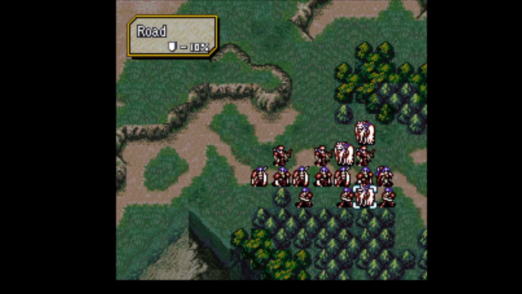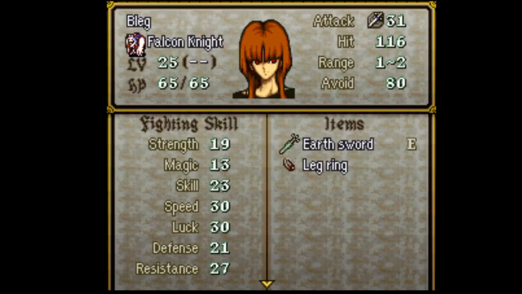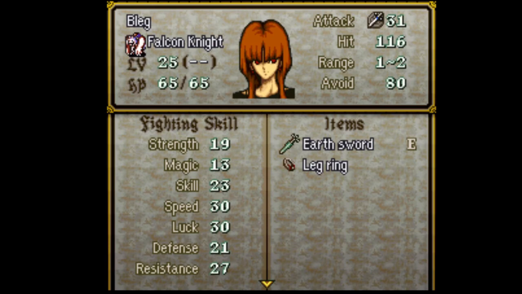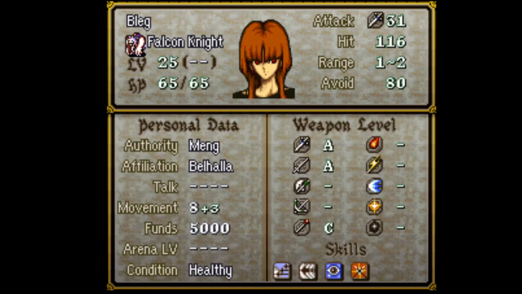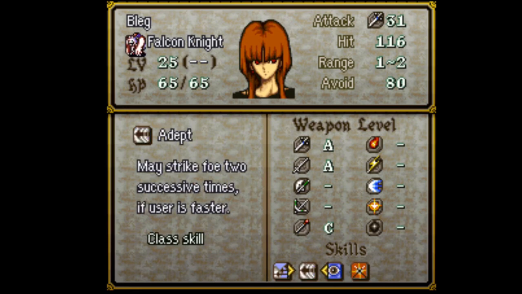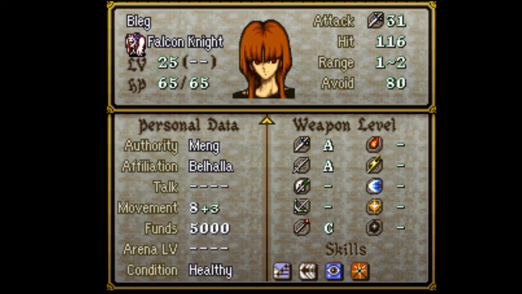We're about to really get into it. Also, Bleg, Maybell, Meng. What are these fucking units? Mabel is like... I know a character called Mabel. Wait, they have Earth Swords? Yeah, and they can triangle attack you. And they have 21 defense? They are immune to effective damage from bows. These guys are fucking not joking around.